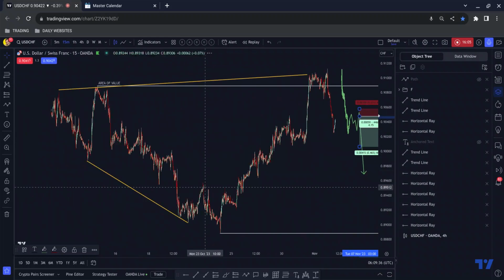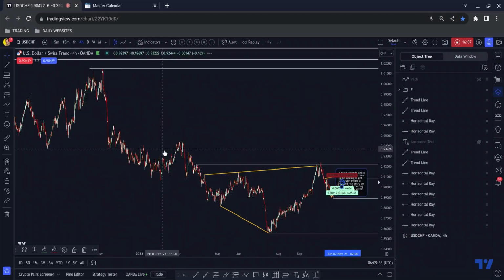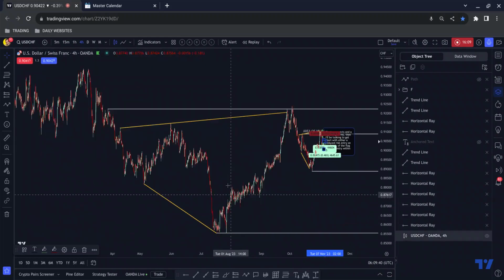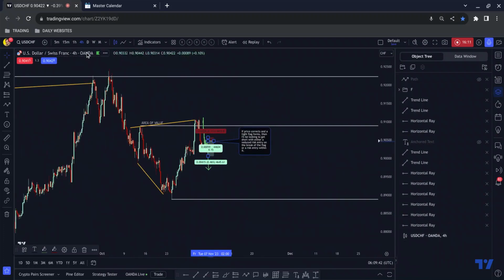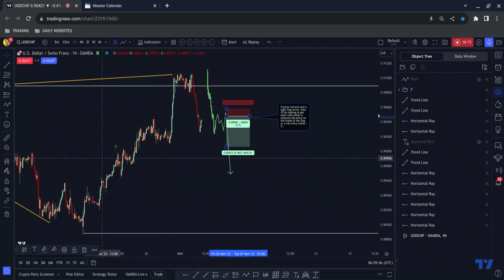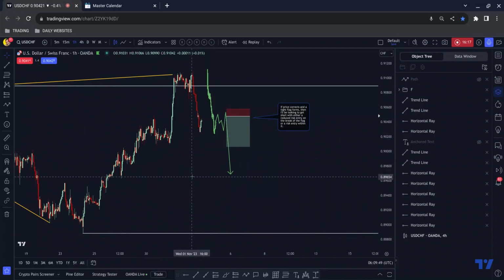And of course, if we break, whoops, I've gone on the wrong time frame. If we take out this low on the higher time frames, then clearly it could be all systems go. It's unlikely that we would ever catch all of that move in one go, because we wouldn't want to leave all that profit on the table for psychological reasons.